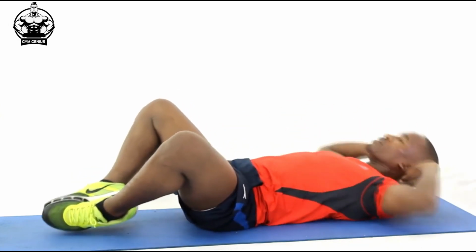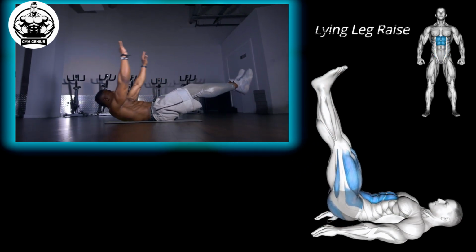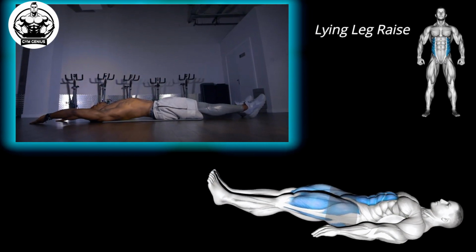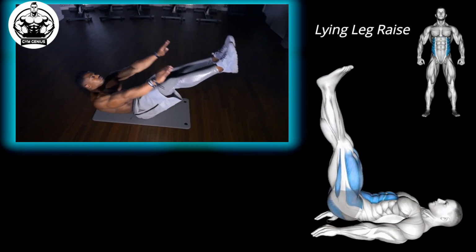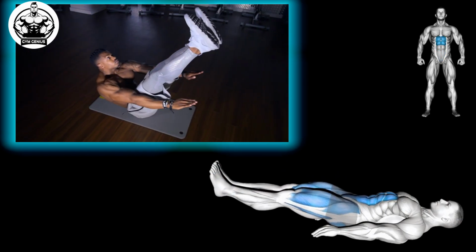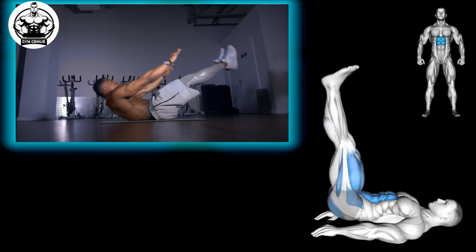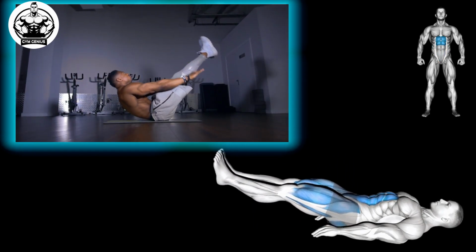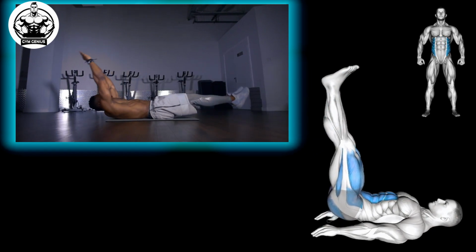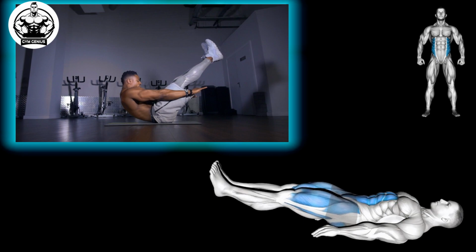Exercise 2, leg raise. Lie supine on the floor or a mat with your legs fully extended, arms straight and head firmly planted. Exhale and raise your legs up toward your torso while keeping them straight and the rest of your body firmly on the ground. Continue raising your legs until your legs are pointed directly up. Inhale and lower your legs down to the floor, returning to the starting position.